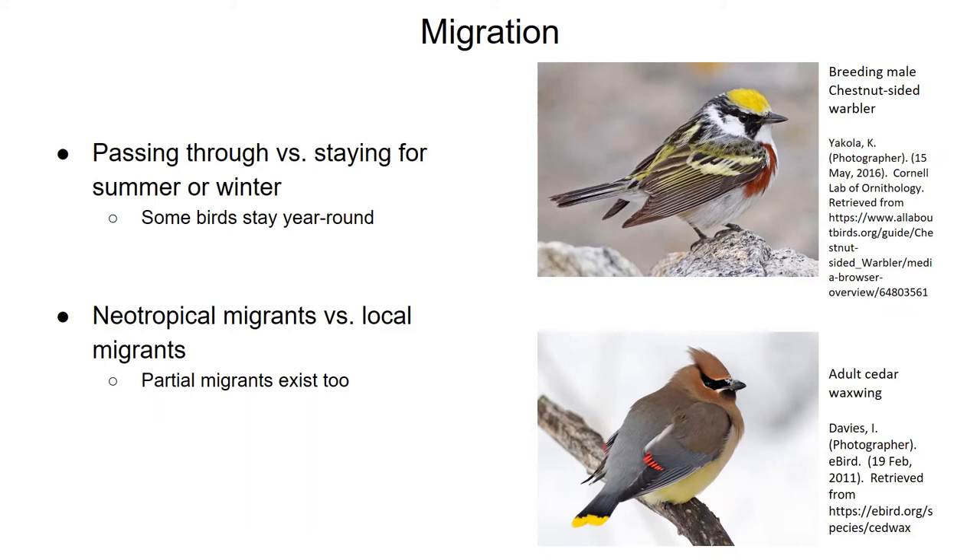There are also many birds that migrate from the tropics to North America — these are called neotropical migrants. Some examples are painted buntings, rose-breasted grosbeaks, and many species of warbler. The chestnut-sided warbler is a good example of a neotropical migrant. A fair number of birds do most of their migrating within North America, like American goldfinches, cedar waxwings, and pine siskins. These birds can migrate to Central America, but many populations spend their time going north and south within North America without crossing large bodies of water.